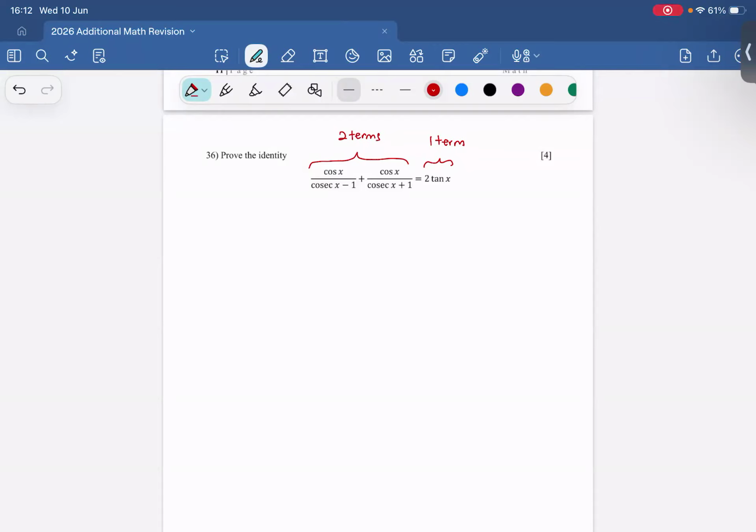Okay, so what we need to do is we should always combine the two terms into one term. The only way to combine your two terms into one term is to make the denominator the same first. Then you combine them into one single fraction. Okay, so try to make the denominator the same, combine them into one single fraction first. Then you are actually moving one step closer to the answer, because after you combine them, it is just one big fractional term only.